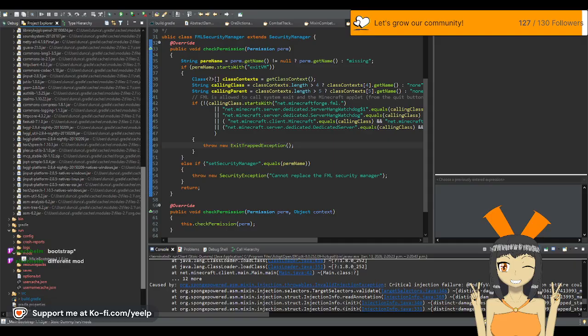Different mod? A Fermium Booter Bootstrap, I'm guessing. No, I mean, you don't need Mixin Bootstrap. You need Fermium Booter. Yeah. I would replace Mixin Booter with Fermium Booter. That's the plan.